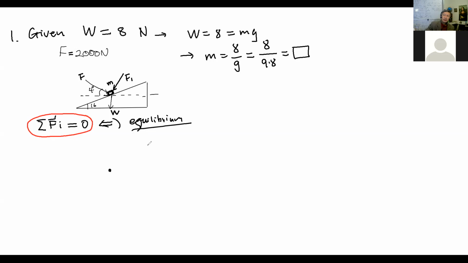Now, my point is to solve this problem, you have first to draw what we call the free body diagram. It's called the free body diagram. Did your teacher say that? Yeah. You have to draw the free body diagram. Otherwise, you can hardly get the correct answer. So basically, you separate the object, and then you will work out how many forces are acting on it.